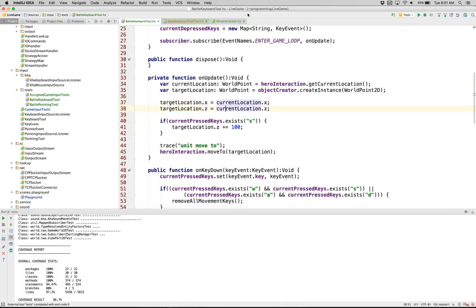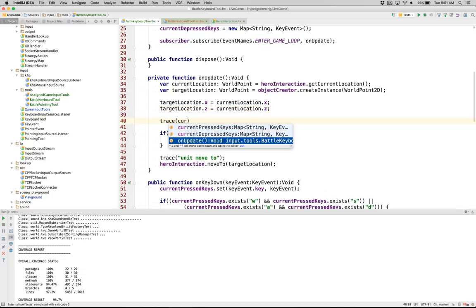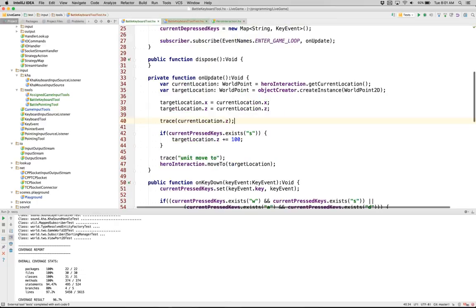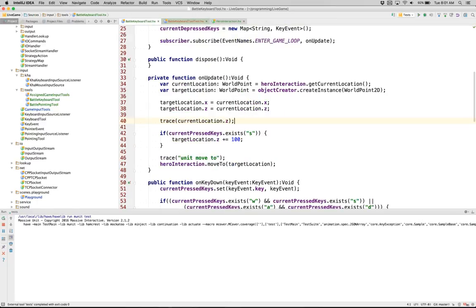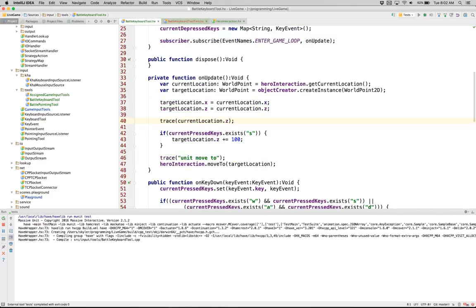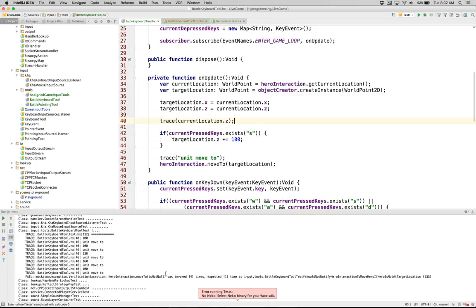And just make sure that we're getting the location we need. So we're going to trace current location Z. Okay, so and it is getting the new location. So that's weird.